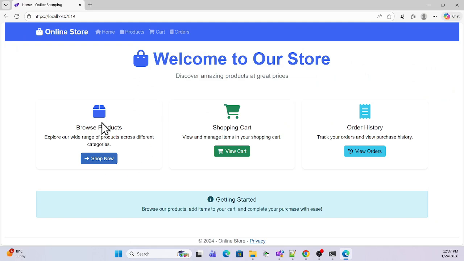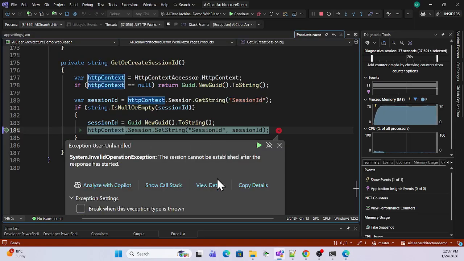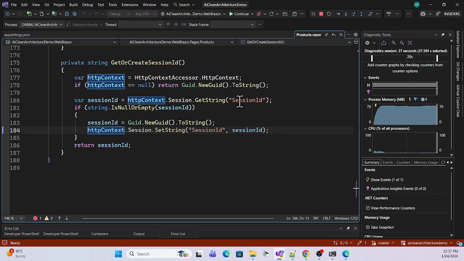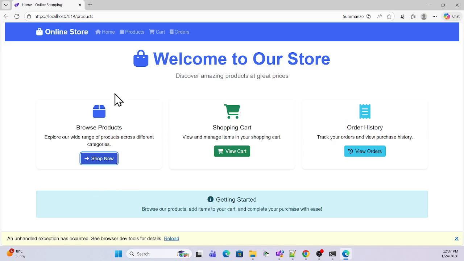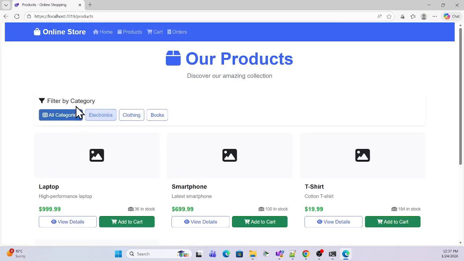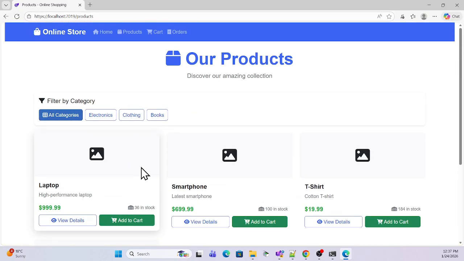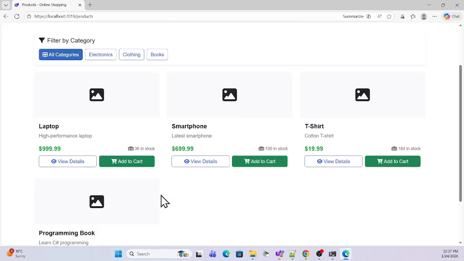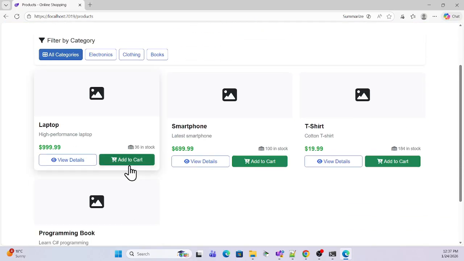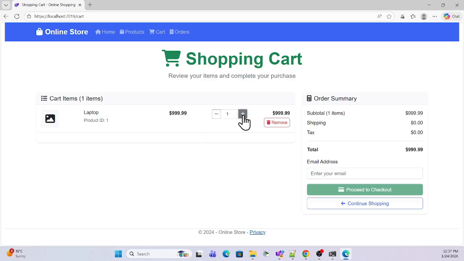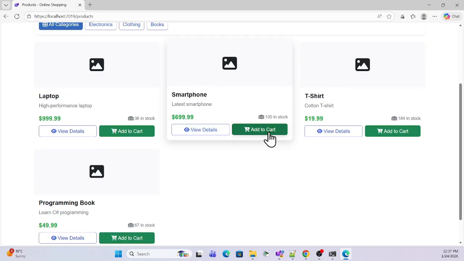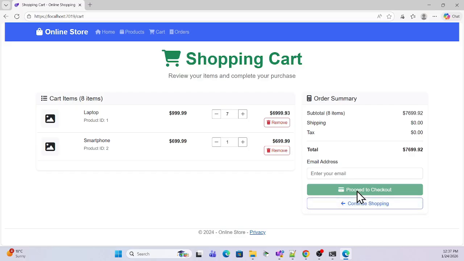Here, let me see the features, like go to products. Here they are asking something. Okay, I think there is some issue over here, but that's fine. Let me try to add some items to the cart and increase the item, then go back again and increase another item.